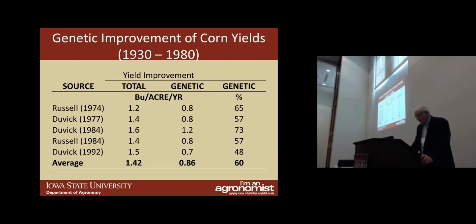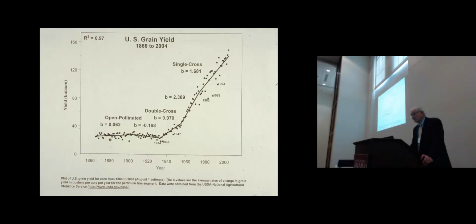So the corn breeders have been, here Beatty did a similar study in Argentina and found the same results. I forget the name of the guy in Serbia at the breeding station there, he found the same results. So it's fairly consistent, at least 50% of the improvement in yield is due to genetics.